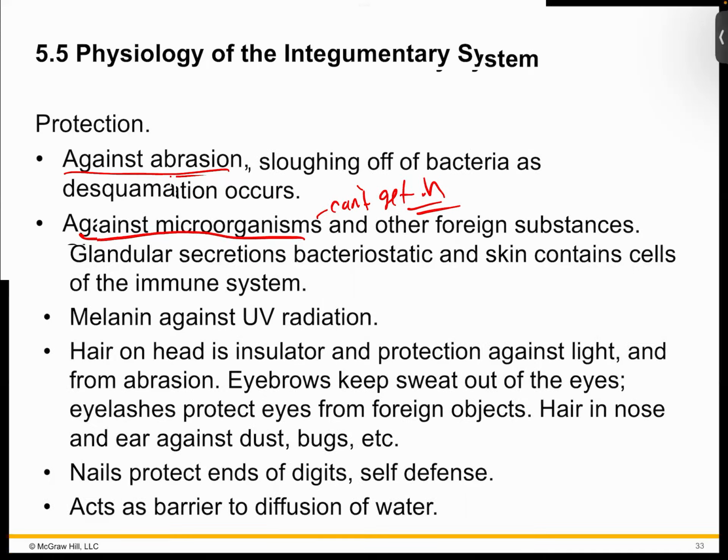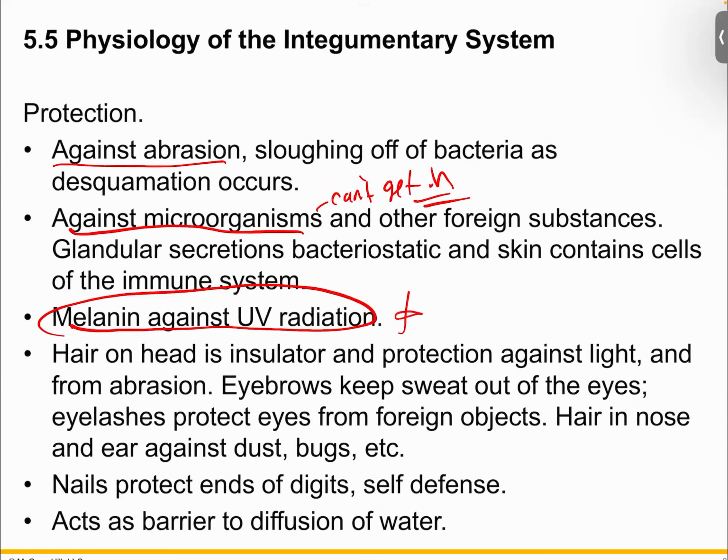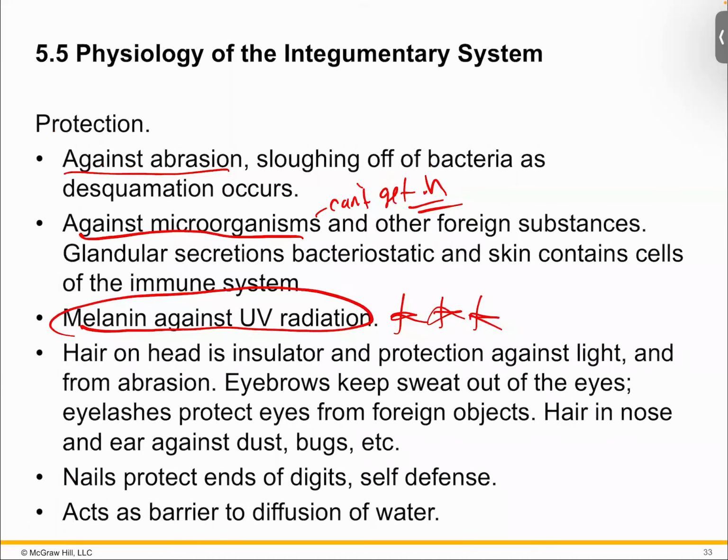As well. Melanin, this is a big one, right? This is your protection against UV damage. And what does UV radiation do to you? This is your protection against DNA mutation due to UV radiation, right? Hello, melanin. I'm looking at you. Or melanin. Hello, melanoma, right? That's what we're talking about here. So your melanin is designed to protect you. Essentially, it's your natural sunscreen to protect you from DNA mutation in the worst way.